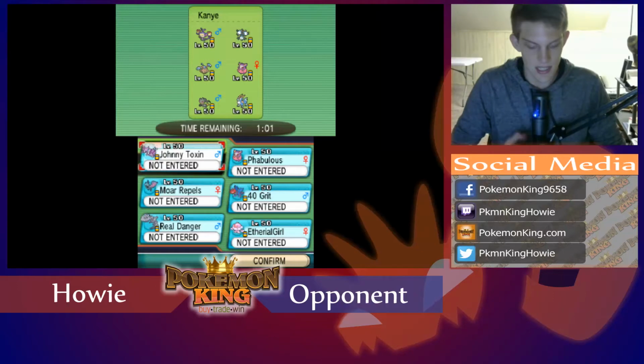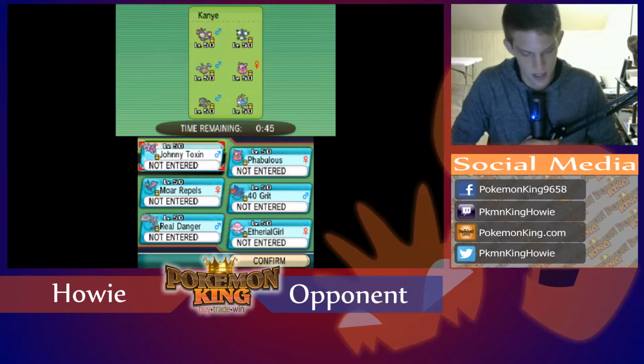Common weaknesses that I see on my opponent's team. I see not much. I see 2 ground type weaknesses and no resist as well that I might be able to take advantage of with Real Danger, my Steelix. And I see 1 fire weakness, 1 psychic, a couple fighting type weakness, 3 fighting type weaknesses. I don't know how I missed that so badly. 1 resist and 1 immunity, plus an Intimidate, so not bad.